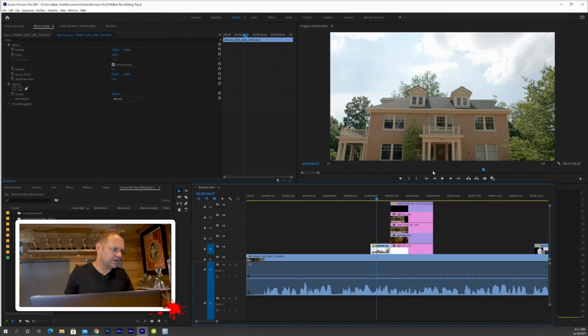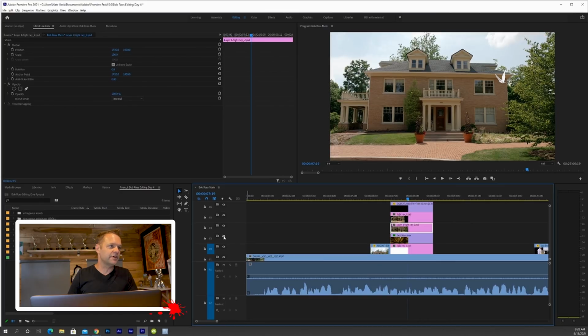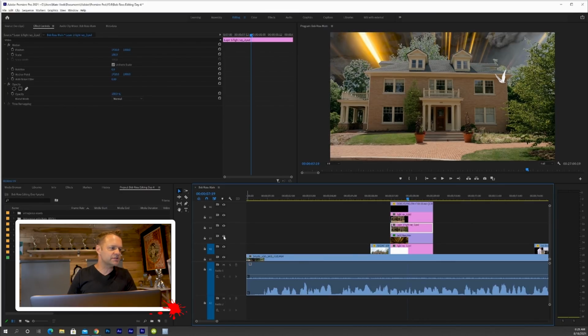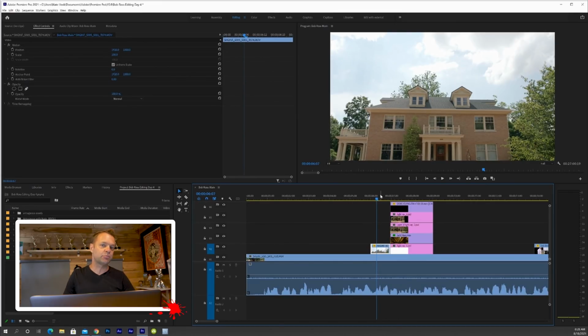I also have brought in a dove flying, which is pre-keyed animation that I created. I have the light rays, as you can see in the background. What I did is I layered the blue sky just over the actual animation of the rays, as you can see here on my timeline, which is cool because I diffused it just a little bit and turned on the opacity. So I'm gonna go ahead and hit the space bar on this bad boy. Let's play it and see how much lag we get in that instant play without rendering at all.